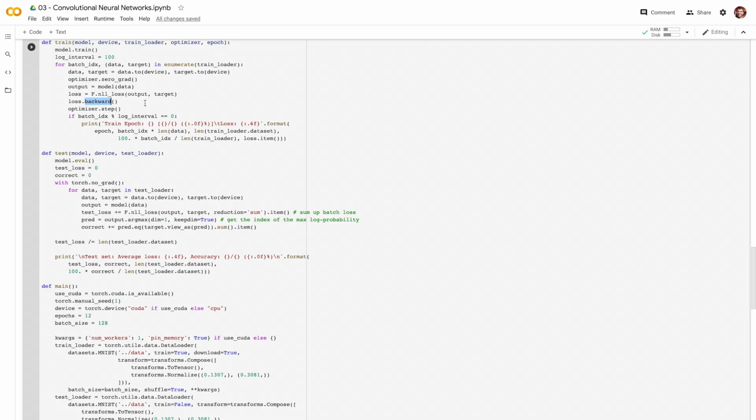It computes all of the gradients with respect to each individual parameter. And once we've computed all of these gradients, we can say, okay, optimizer, now please take a step into that direction that points towards the steepest descent. And we do that by saying optimizer.step.